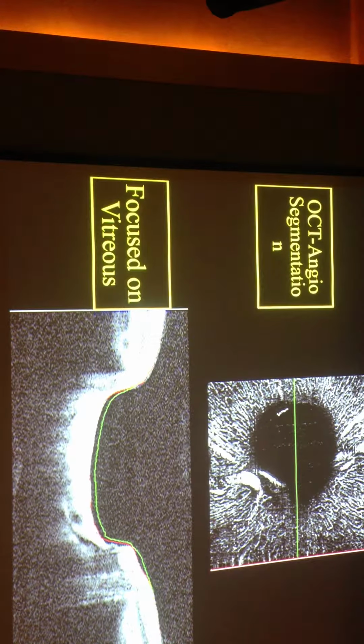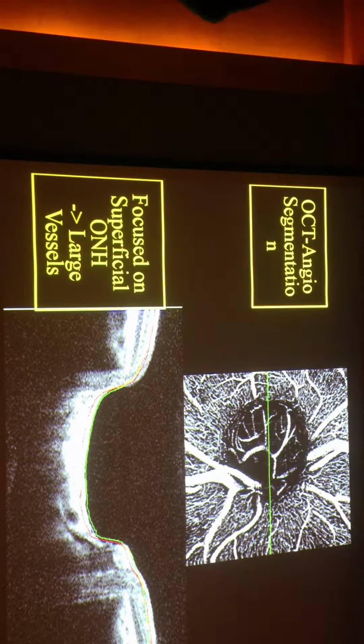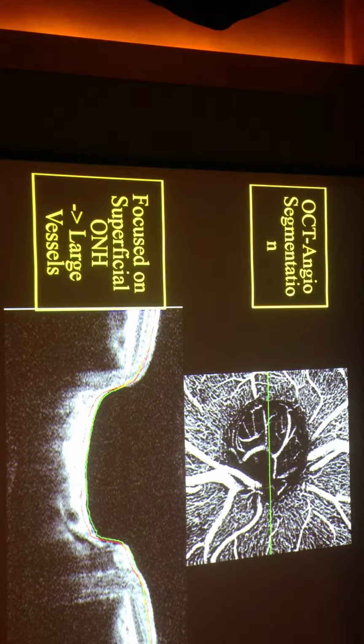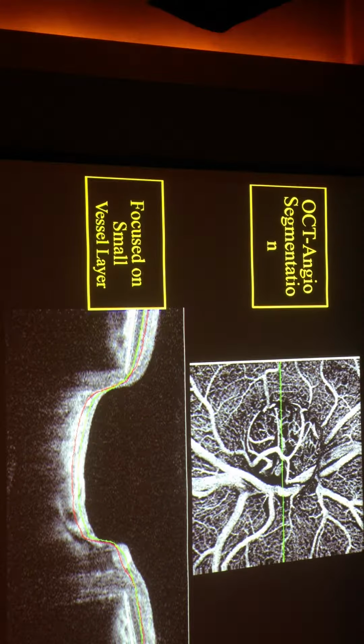When you choose this segmentation, just look inside the disc, this part of the presentation. You can see all the image is black. It means that in this segmentation, as seen in the vitreous, you have no vessel. Okay? You agree with this? If we go deeper, we can make a segmentation just in a superficial way of the disc, and you can see these big vessels in this superficial layer. If we go deeper, you can observe small vessels, and you can see all these vessels.